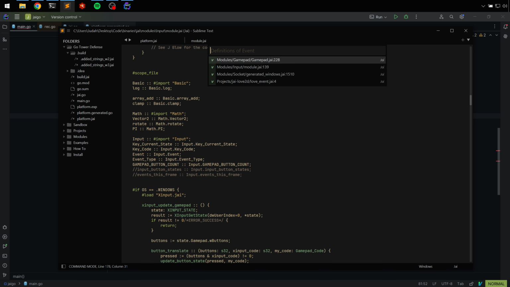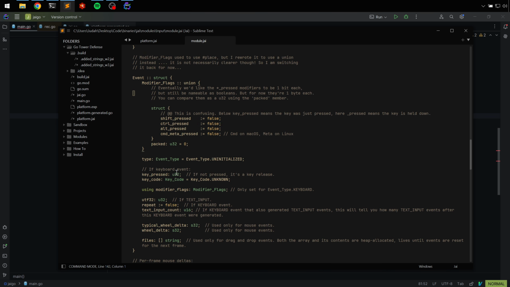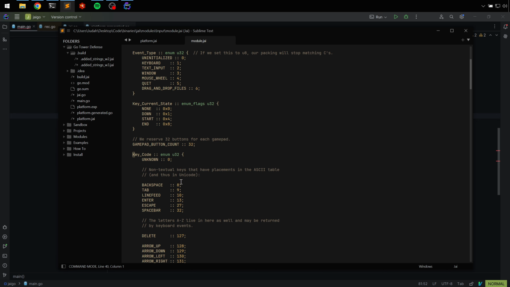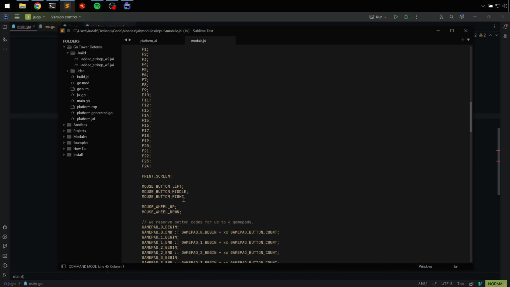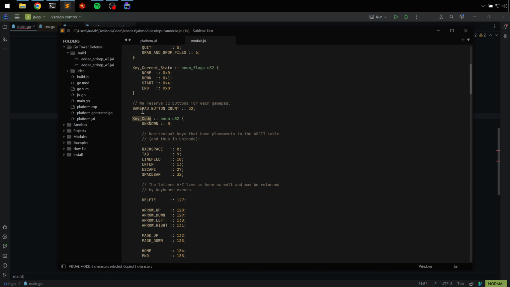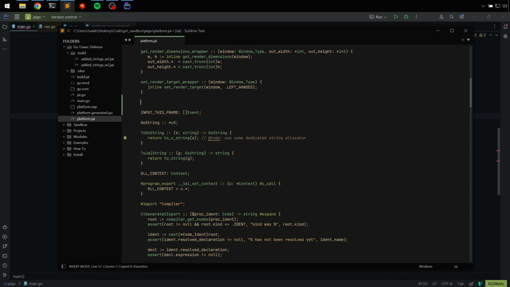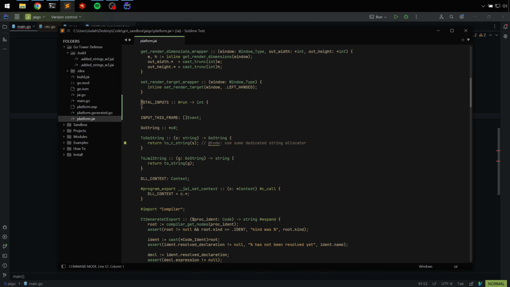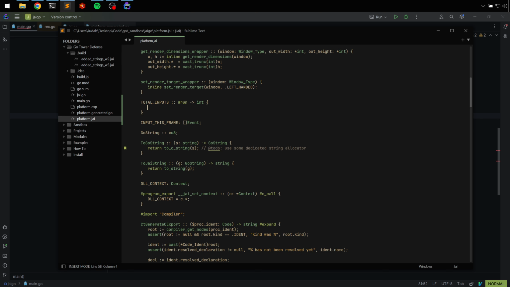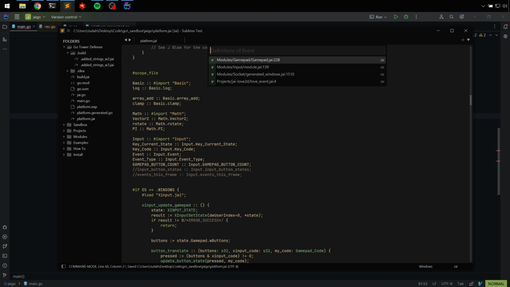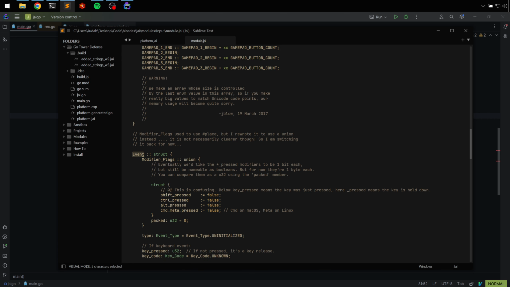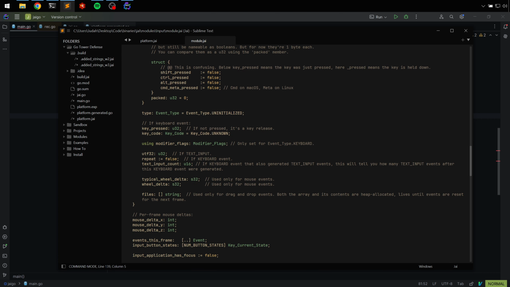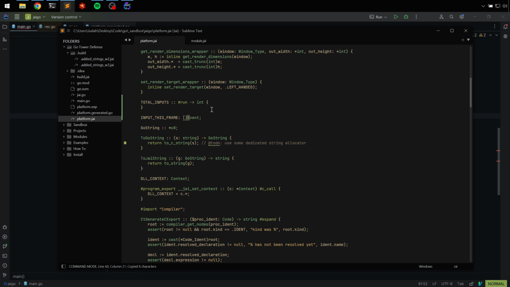So can we just get the key code, the max key code that we're ever going to need? We're going to do total inputs is run. Boom, it's going to return some integer. Let's get, what is it? Event type? No, what am I saying? Key code. So we're going to get the key code.